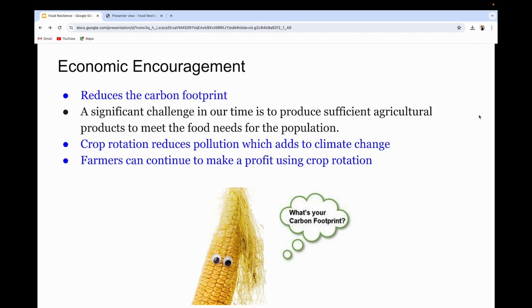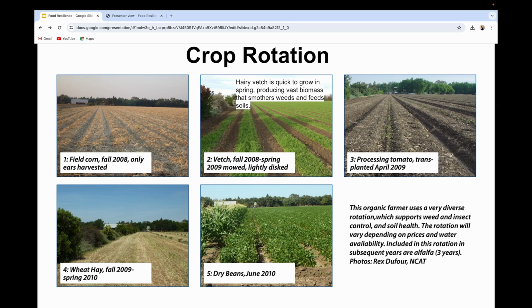What's your carbon footprint? Organic farming. All right, every organic farm is required to produce crops by crop rotation, because this is useful in preventing soil diseases, insects, and other pests like weeds, and problems later on. This is for building healthy soil, ultimately.